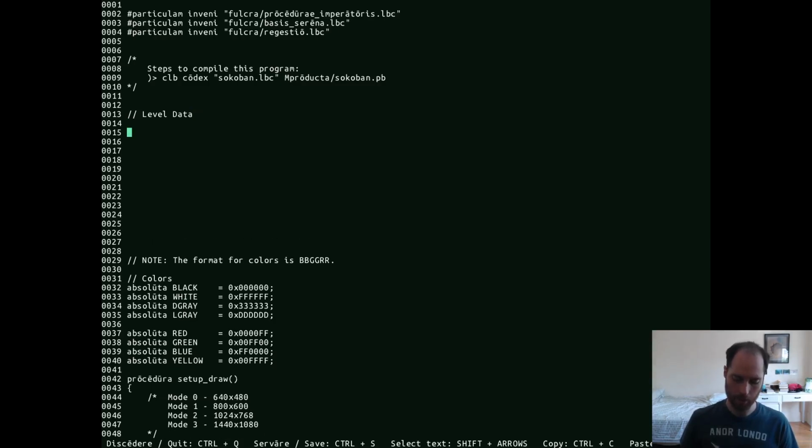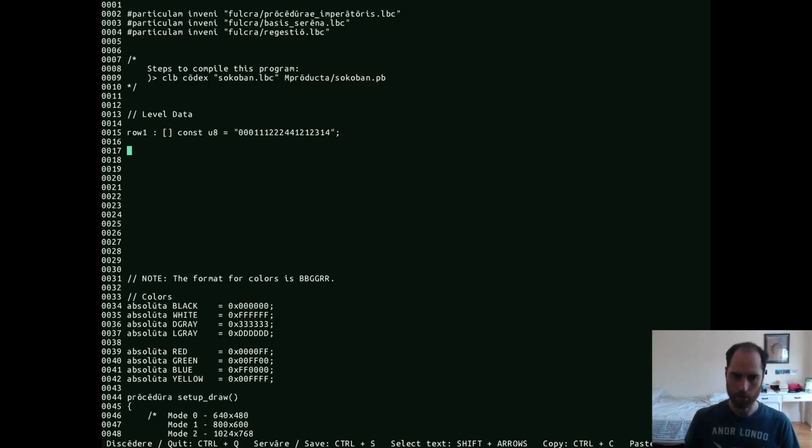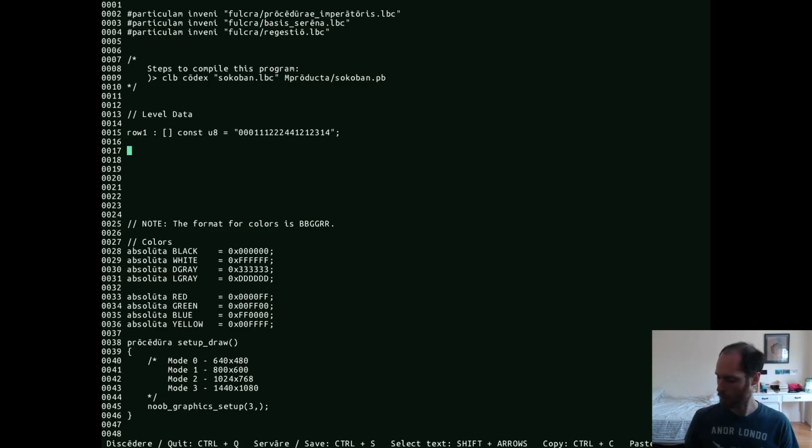Okay, so in Zig I'd say row 1 is of type a slice, or spatium in this language, of constant bytes, and then this is equal to 0, 0, 1, 1, 3, 3, all of this stuff, all of the level info. So we're going to have to do something a bit different in this language.